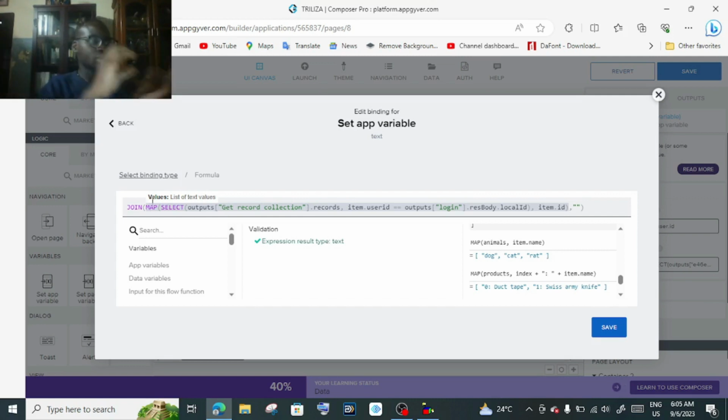Now that we have extracted a particular user from the list of users, we have extracted the particular ID in list form, that is, a text in the list. What we're going to do now is join the list of text, and we know that it's just one text inside that list, so it's just one user. Since there's just one user inside this list of text, we're going to use the join. The join joins a list of text into just one text.